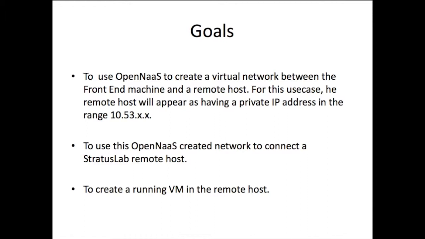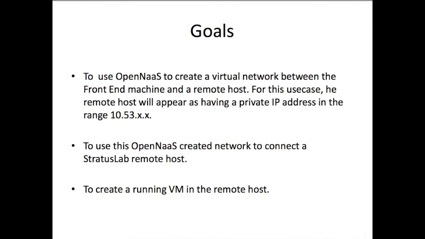This use case aims to use OpenNaaS to connect a remote machine to the front-end machine so that it can be used as a StratusLab host. For this connection, an OpenNaaS created virtual network will be used. Prior to the host being added, it must be accessible using, for example, a public IP address.